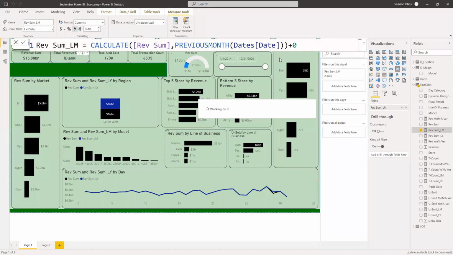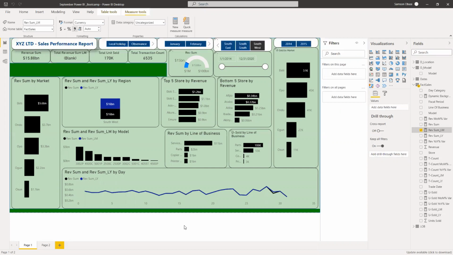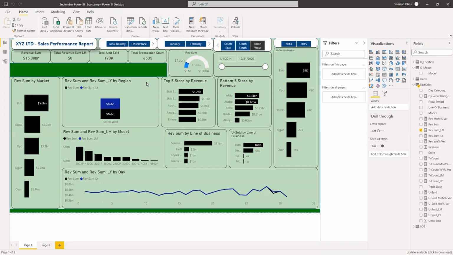So once we click enter, here we go, you see this blank goes off. And if there is nothing, it should return 0, as against blank. We don't like that blank because some other person might interpret it a different way.